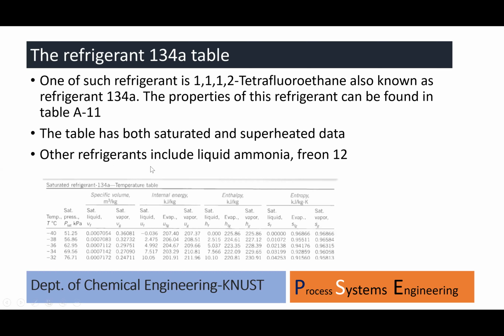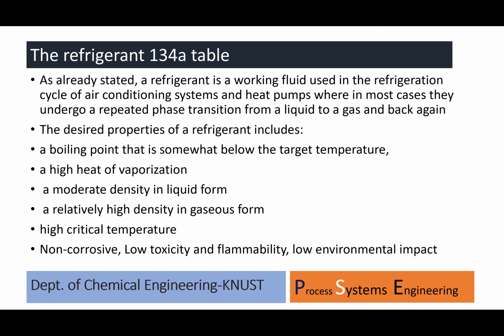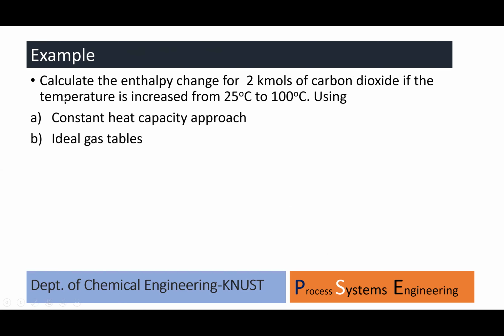So for our refrigerants, we have tables for them as well. At particular temperatures and pressures, we can read their various properties. And then we can do the same thing for ideal gases. We have a table for ideal gas when we are considering air as an ideal gas. We can have a table for nitrogen, oxygen, carbon monoxide, carbon dioxide, right? So we can read their temperatures and then maybe their enthalpy, their reduced pressure, their internal energy. So different properties.